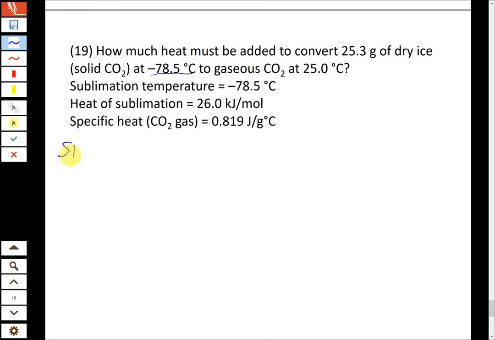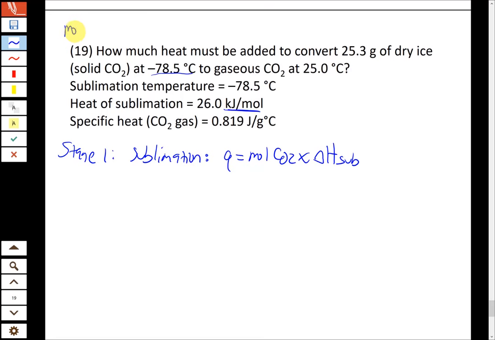The first stage is the amount of energy that it takes to sublime the CO2, to convert it from the solid to the gas. So the first step is a phase change. Phase changes occur at constant temperature, and the amount of heat required is the amount of substance that we have times the enthalpy for that phase change process. In this case, it's sublimation. The sublimation enthalpy is given in kilojoules per mole. So the amount of substance we want to use is moles, multiplied by the delta H of sublimation. That'll give us how much heat is required to sublime that amount of CO2.